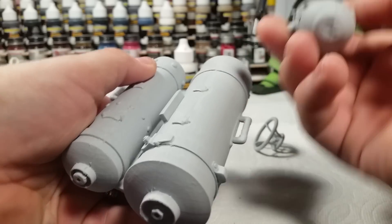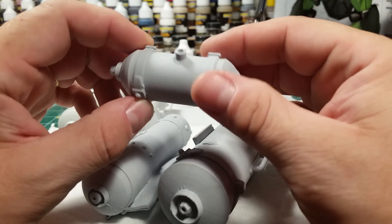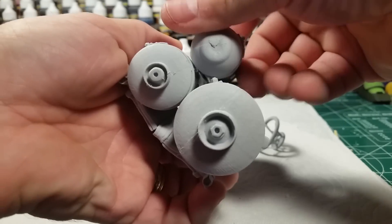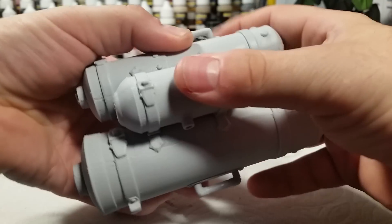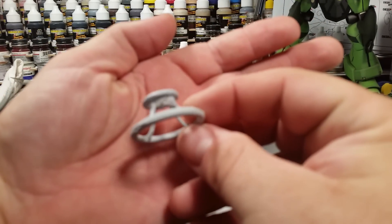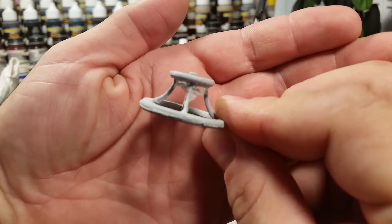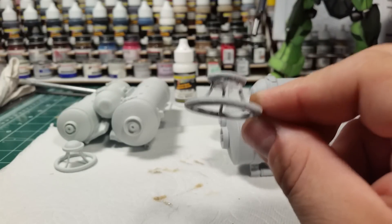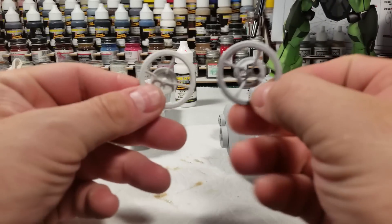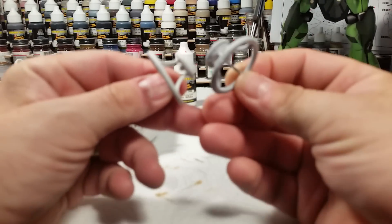These two pieces fit together, and then there's a smaller tank — and out of all the pieces on the old set this is the best piece. So those go together and this goes in here. There's a handle on top and the handle is actually pretty bad — a lot of excessive flashing — and there's a step in it, not just a seam line. You can see right there, there's a pretty good step.